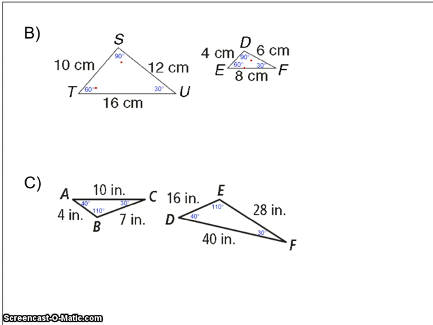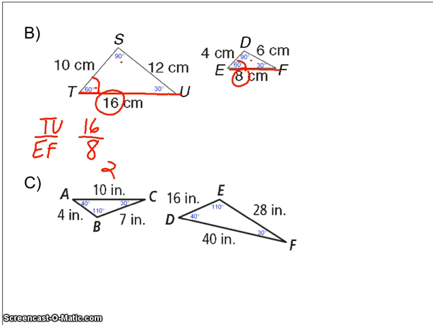Step 2, we have to find corresponding sides. I'm going to start with the largest side on this one, which is 16. And the largest side over here is 8. I'm going to write a ratio. I'm going to do TU is 16. And 16 corresponds to the other longest side, which is 8. And again, T is my first letter. It's the 60-degree angle, so I'm going to line it up here. So it would be EH. That simplifies to 2.